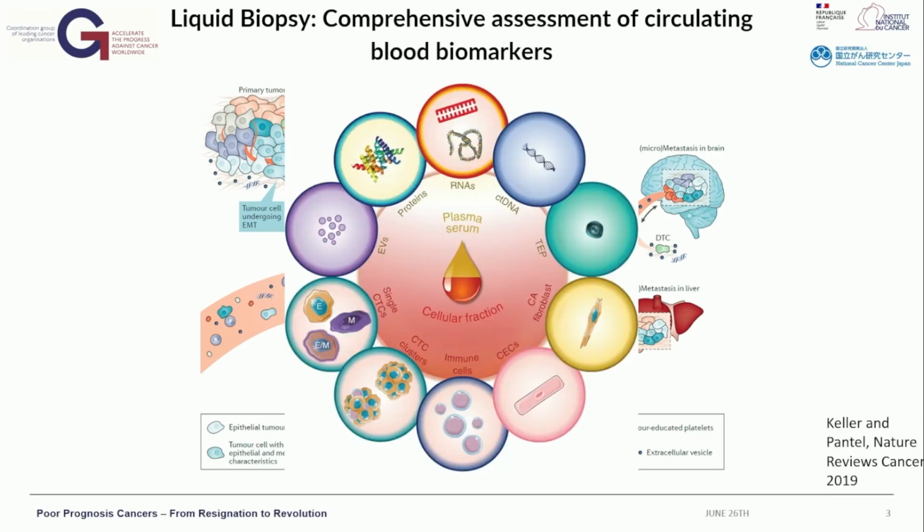What can we detect in the blood? We have a cellular fraction, the fluidic fraction. In the cellular fraction, we can find circulating tumor cells as single cells or cell clusters. We also have circulating host cells, such as immune cells, endothelial cells, or cancer-associated fibroblasts. In the plasma fraction, the circulating DNA fragments have become a major target of liquid biopsy analysis, with some entry already in clinical practice. But there are also other molecules or other analytes, such as extracellular vesicles, proteins, RNAs, or even tumor-educated platelets.